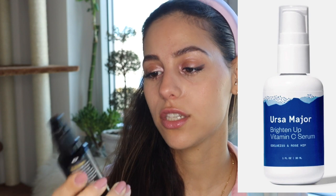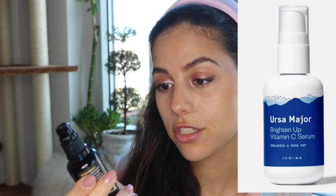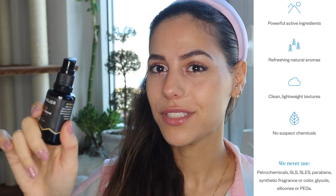Instead of buying another one, I actually went ahead and tried this product that I was gifted — it's another serum. It's a Vitamin C serum from Ursa Major, with Rosehip and Aspen. I have my other vitamin C serum that I use in the morning, but why not use it day and night because you just want to brighten up that face. I love this serum, it was gentle enough for my face. The brand is non-toxic, natural, cruelty-free. I found out about this brand from a store in Boston called Folane — I'll link them below. They're a great store for all things non-toxic, green beauty, and skincare.